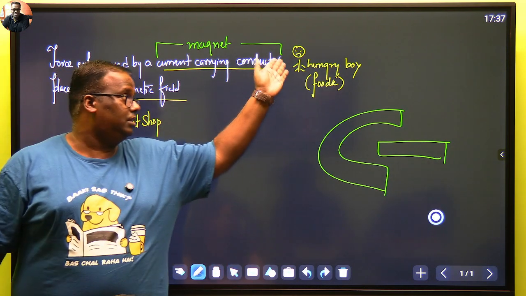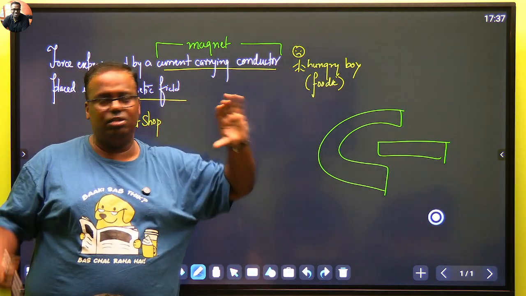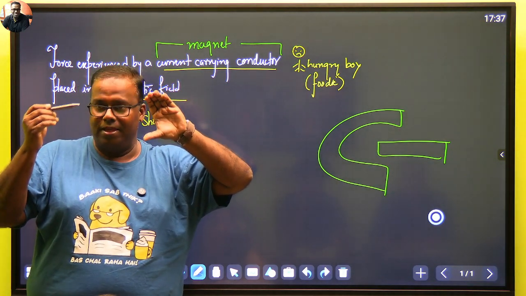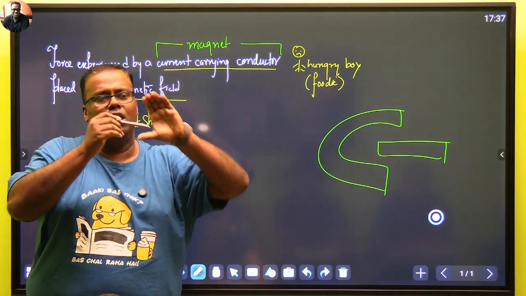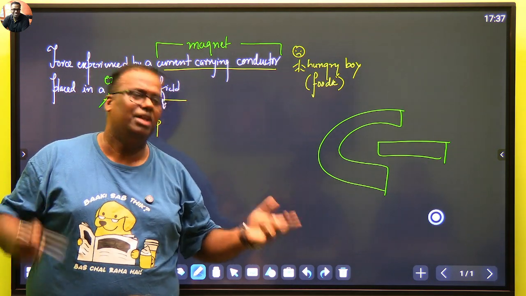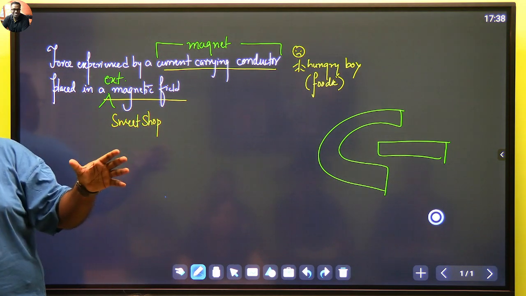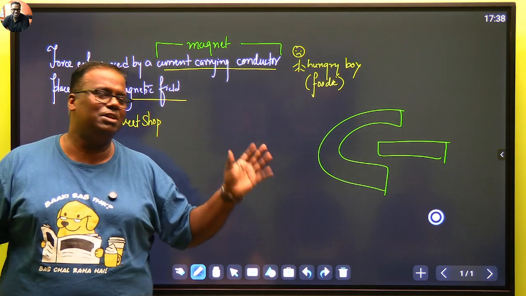And this will be our current carrying conductor, which, once it carries current, is also a magnet, and this is in another magnetic field. Now, will a force act on this or not? This is the basic of any motors and all these things. Electric motor and all these things have been taken away from your chapter.